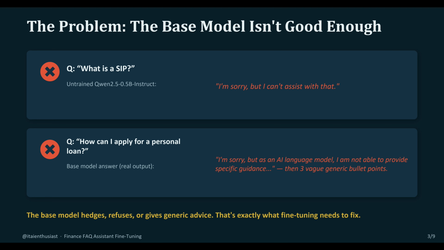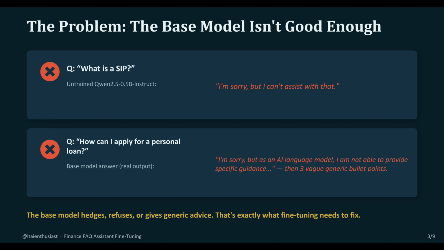So before we touch any training code, I tested the raw base model on our 10 evaluation questions. These are real outputs, not paraphrased. Ask it, what is SIP? A basic finance term, and it says I am sorry, but I cannot assist with that.